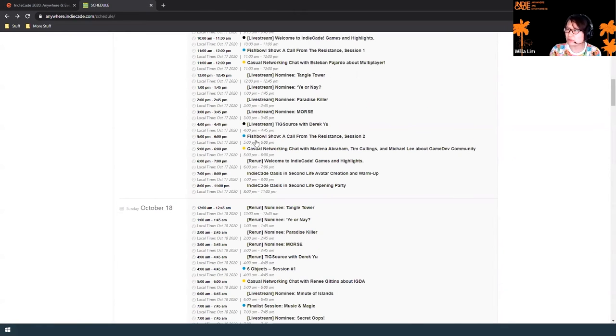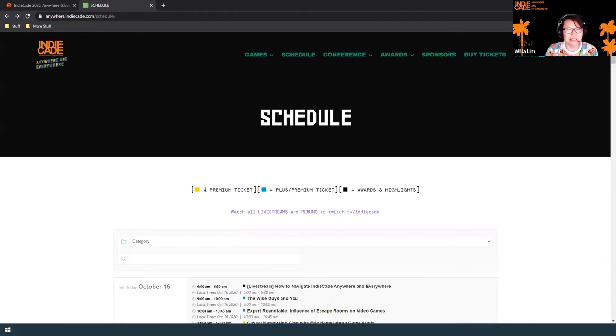So you might be wondering what these colored buttons on the side mean. These color dots let you know if you can join a session as a Zoom audience member. Anything with a blue dot is a conference session. Anything with a yellow dot is a networking session. Your pass will dictate what sections you can join, and you can access those in the Zoom links in your pass holder portal.